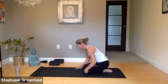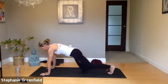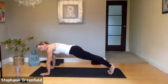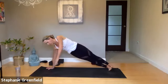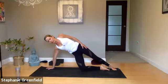And then inhale, come forward. Let's come back to our plank. We're going to come into a side plank this time. So if you're in a full plank, we're going to come onto our right side first. You can stack both feet. You can lower one knee.